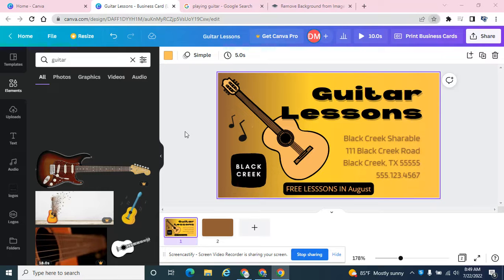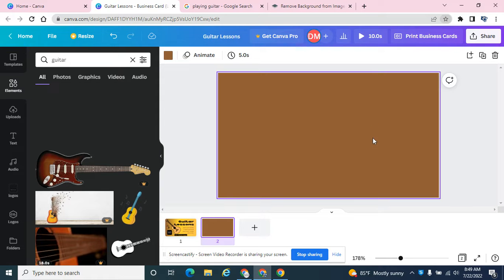In this tutorial, I want to add a back to my business card, and I want maybe a picture of me, or I'm actually going to use somebody else. I just stole it from the internet. I'm going to put it in the frame, but I want the neck of the guitar sticking out of the frame. So I do have a couple of things already opened that I've kind of worked out.